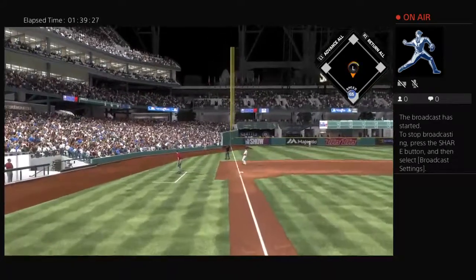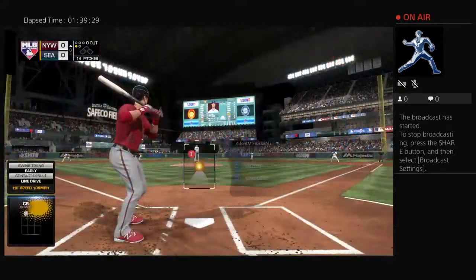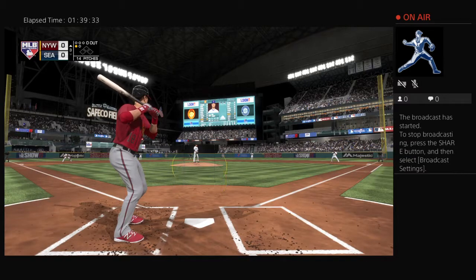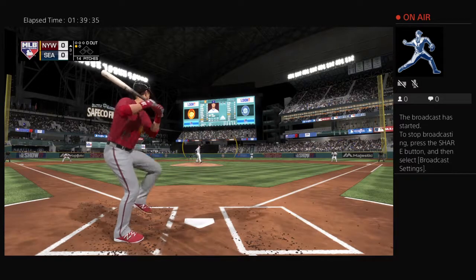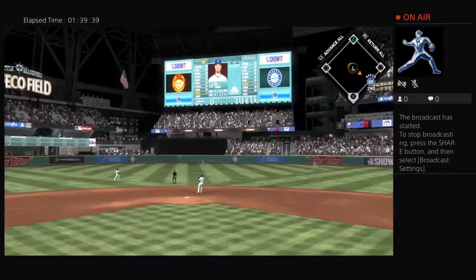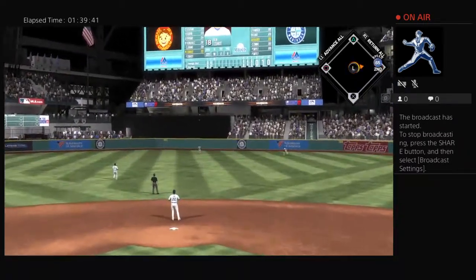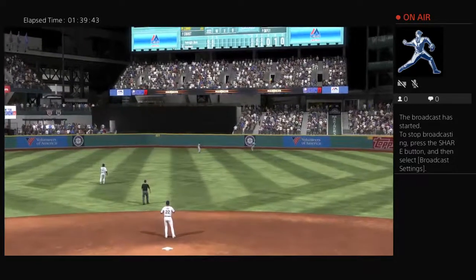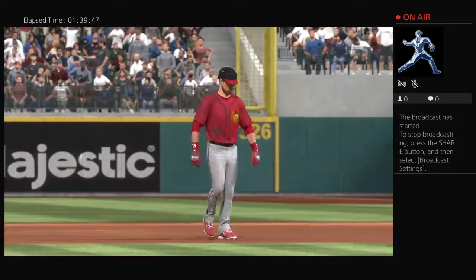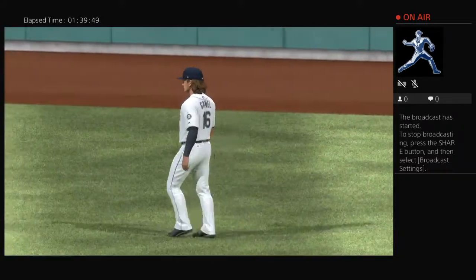And this is pulled hard but foul. Hope they brought their gloves for that one out there. Into the windup. Here comes the 0-1. Hit in the air to straightaway center. Gamble has a play. Makes the play. 1 away. Now batting, left fielder, Charlie Blackmon.